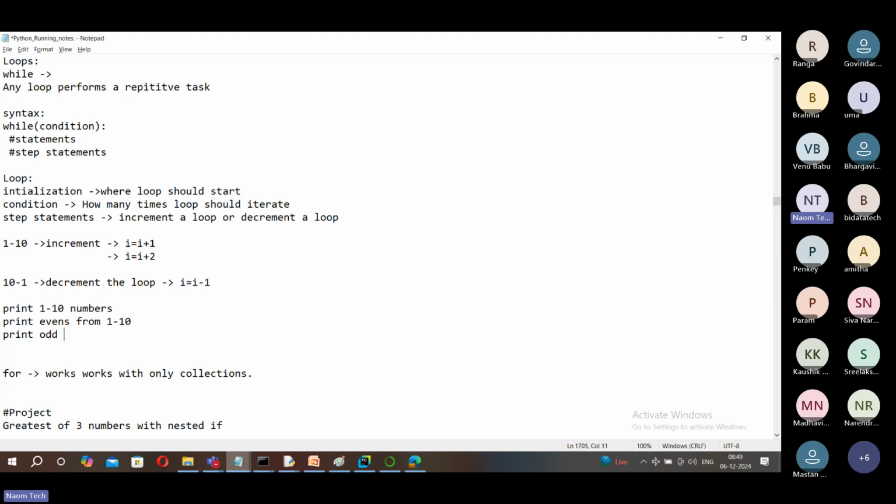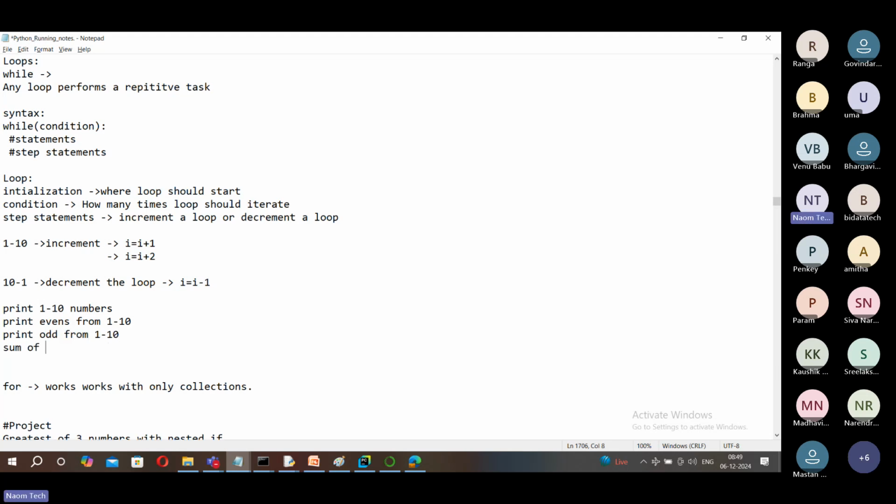Print odd from 1 to 10. And sum of first n natural numbers. At least you take 1 to 10, sum 1 to 10. If you know that, then it is the same for the sum of any numbers.